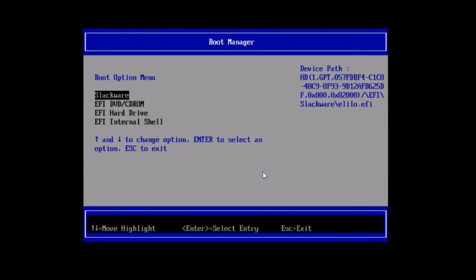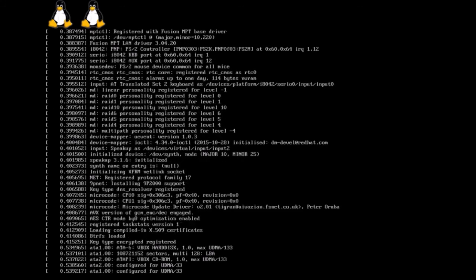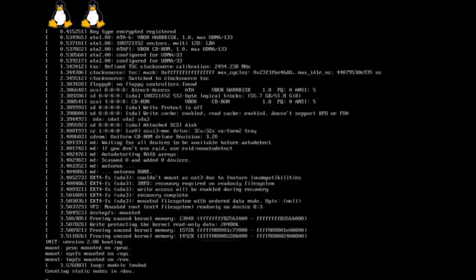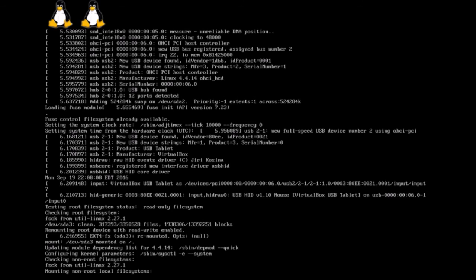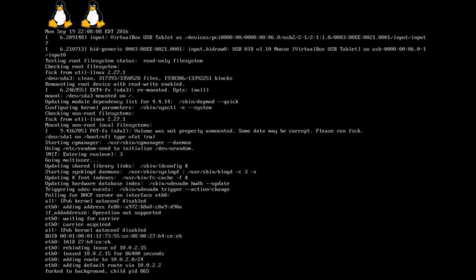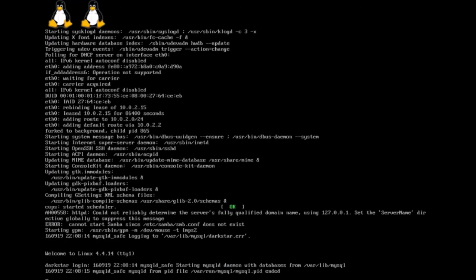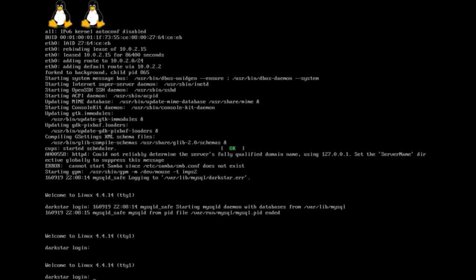I'm going to reboot my virtual machine here. And I'm not going to press anything this time, and you'll see that it will start Slackware all on its own. And there you go. So the default Lilo setup is not to prompt, so it just starts Slackware, which is fine. Let's just wait for that to load up. Okay, it actually is loaded up. We had a couple of services that didn't start properly, so it's kind of overlapping the login dialog box a little bit. So I'm going to press enter a couple of times to clear that.